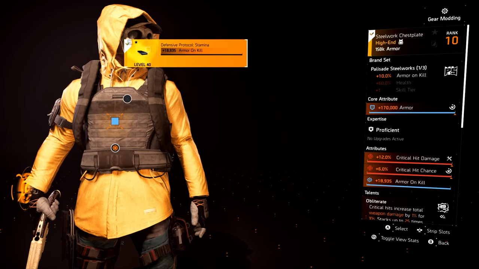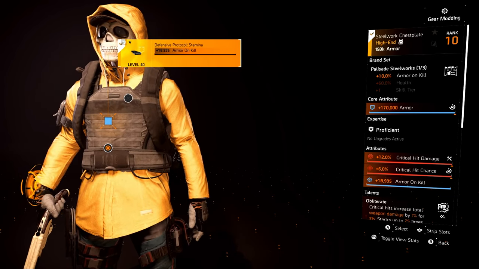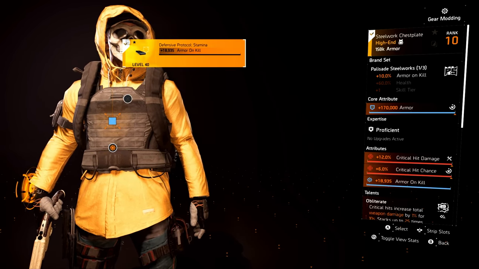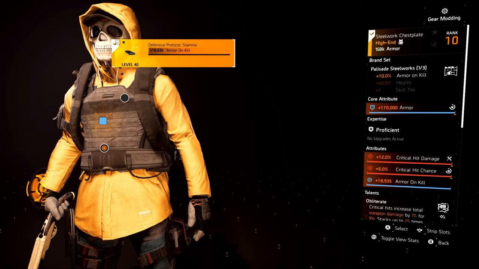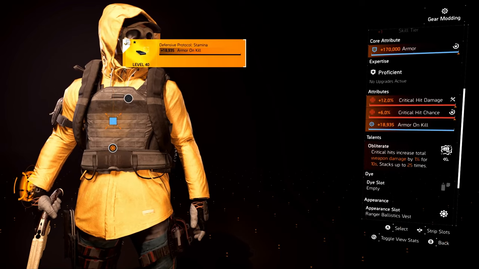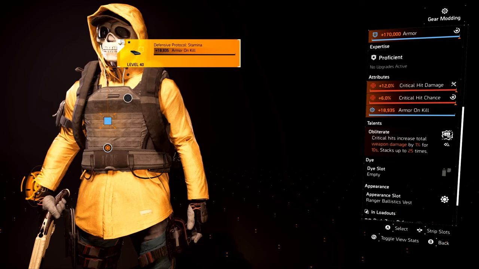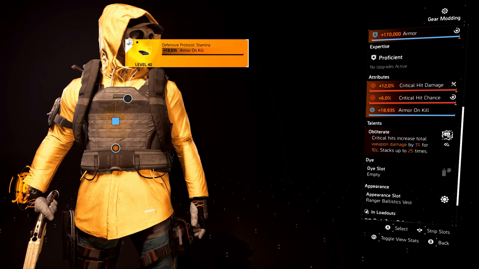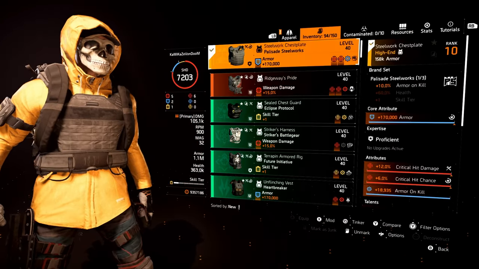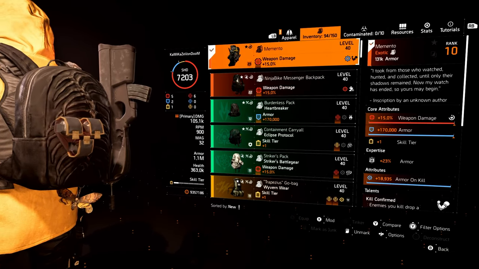So the Palisade Steelworks is the brand new brand set that was just introduced in the game in year 5, season 3. Now, the Palisade Steelworks brand set bonus we get for this build is 10% armor on kill. As far as the attributes, we have armor for the core, crit chance, crit damage, and a max armor on kill mod. And then, of course, obliterate, which lasts for twice as long as it used to. So now it lasts for 10 seconds, and I can get that sucker up to 25% weapon damage on top of everything else.